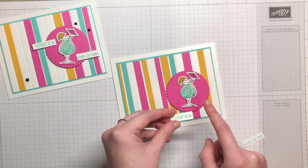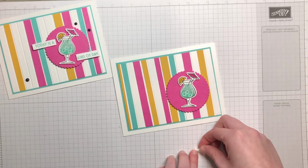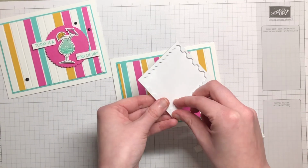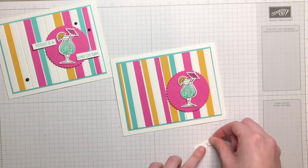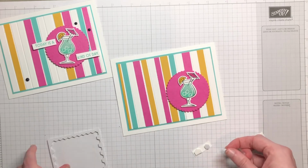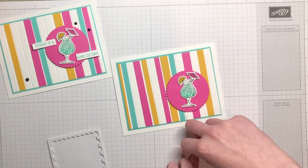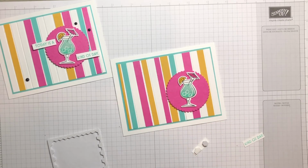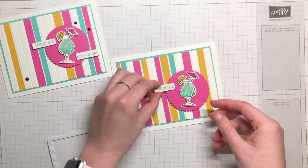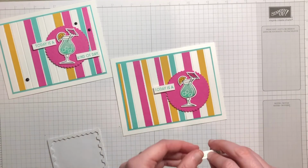So this is the side that will be 1 singular, right? So it's opposite there. I'm going to use that last little bit of dimensional I had from that one sheet. And then I've got my little mini dimensionals here. And I'm going to go ahead and pop one on, peel the back off of it, take another one, and stick it right on top. Okay? So then I've got those on. I can go ahead and stick this down. And then the same thing with this piece here.